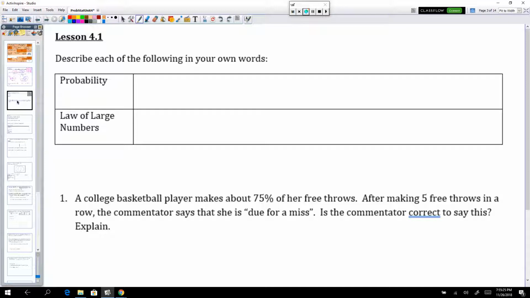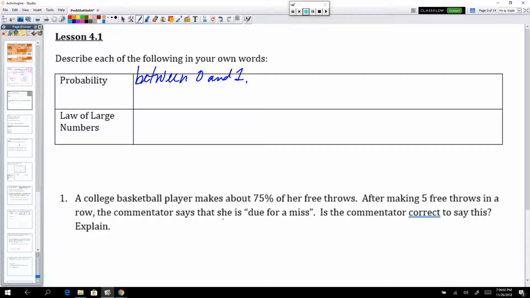So let's jump forward to our section on probability. So section 4.1 in the book. Probability and law of large numbers were the first couple of definitions we needed to take a look at. The first thing I need you to pull out of the text about probability is that it is always a value between 0 and 1. Right? You're never going to have a probability greater than 1 or less than 0. And so like we saw with the relative frequency table, we saw values of 0.3 or 30%, right? All those values are going to be a portion of 1.